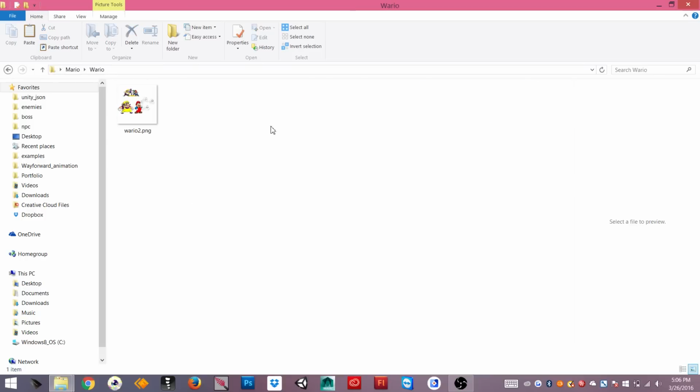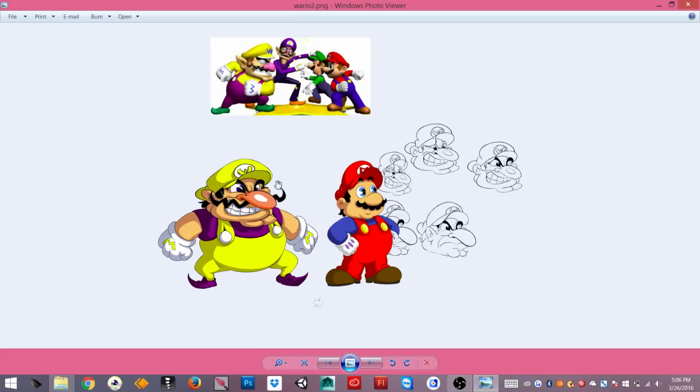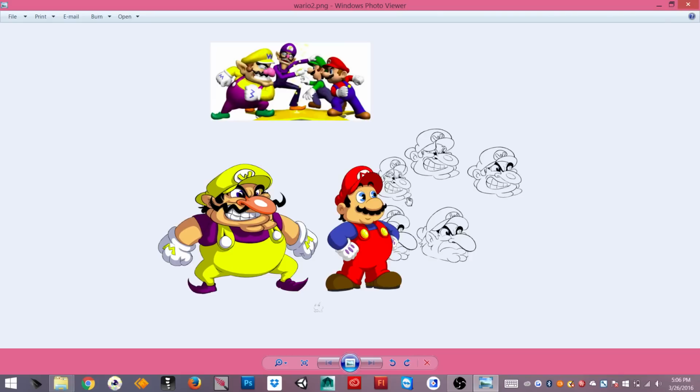Here's some Wario concepts, and this is an interesting story. The programmer that was working on this, his name is Conrad, like I said. He loves Wario, and he's a big fan of Wario, and he asked me if it would be cool if I concepted Wario. I said sure, that would be great. I did several concepts, and he didn't like any one of them, and he didn't want to pursue the concept anymore. But I was like, no, no, no, you're very passionate about it. I admire the passion, and I would like you doing all this work.